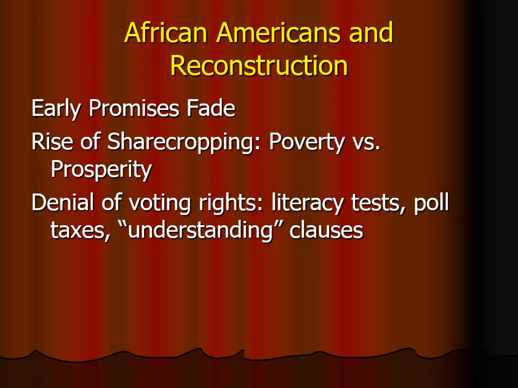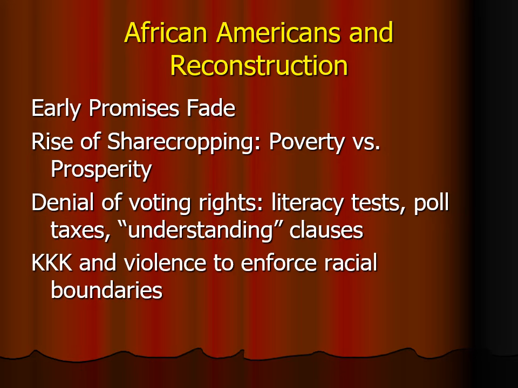Understanding clauses were simply an elaborate screening process that allowed all whites to vote while denying all Blacks the vote. And if any Black man said, wait a minute, I know my rights, I will be voting today, also at polling stations were the Klan and other white supremacist groups who were more than willing to use violence, terrorism, and intimidation to prevent African Americans from seeking their constitutional rights.